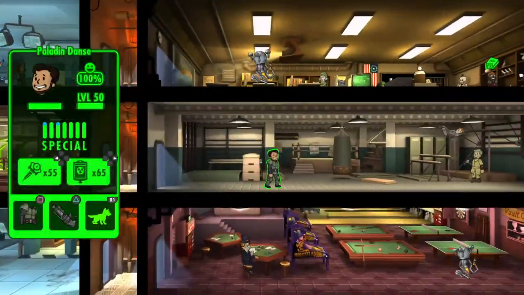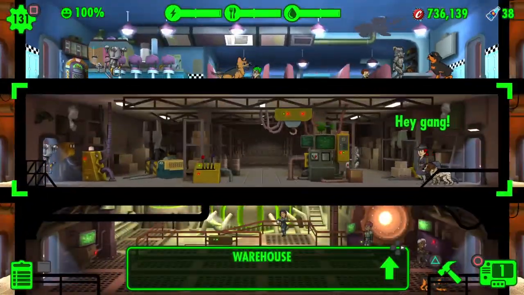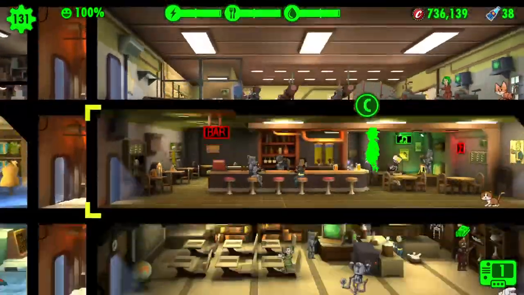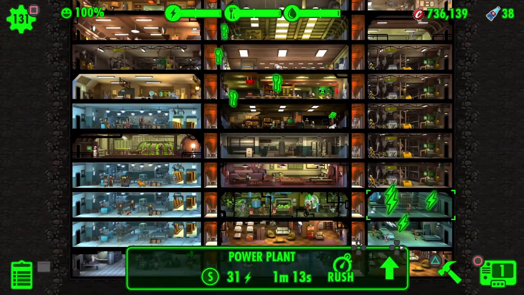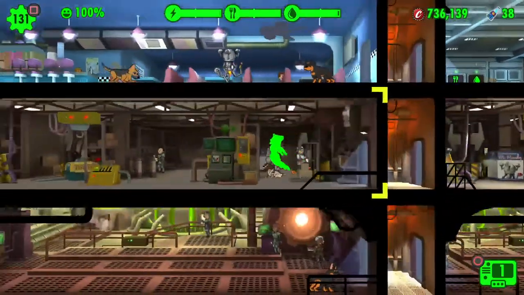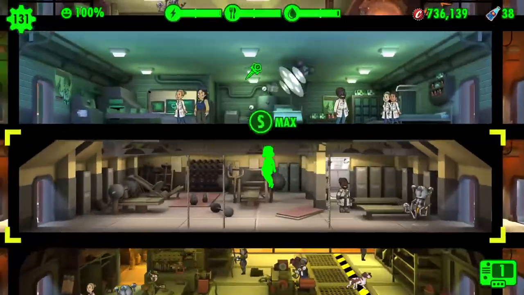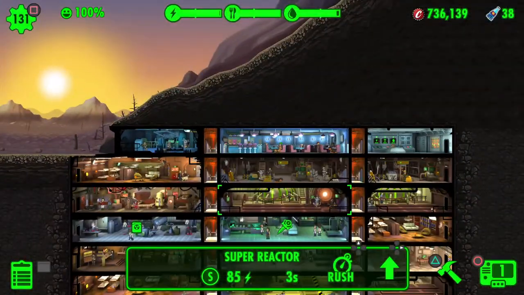Paladin Dance is on coffee break. Come on, Dance. Let's put him back in here. This is where I think they were. Oh, right. We've got to grab Marie Christine and put her back. Work on her skills. Let's max out her skills. And grab Rose. She's there. Put her in there. Who else is on coffee break? Kate, you should come. Well, we'll put you right there. Why not? All right.